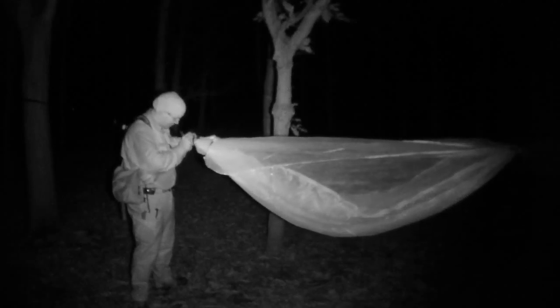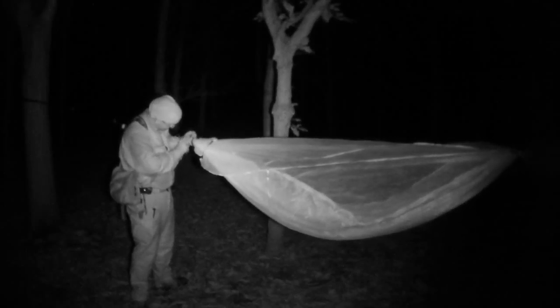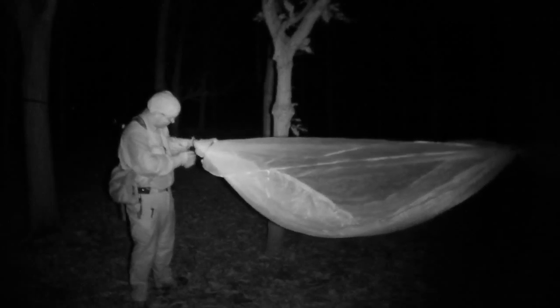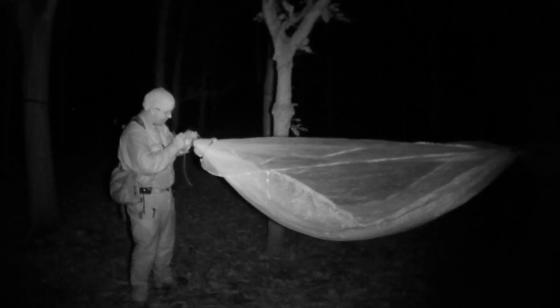It's a loop normally, it goes over the top. Problem is, every time I undo something, if it's not the right way, I have to do it back again. Oh boy, I really can't. I think I've got it. Yes, that's one. Now where's the other one? Should be able to find it. Hang on. Yes, I've got them both.